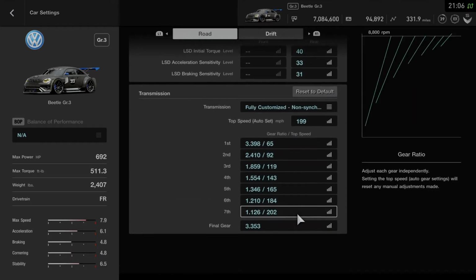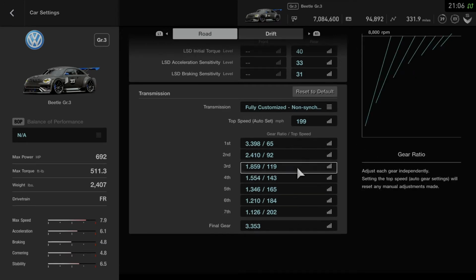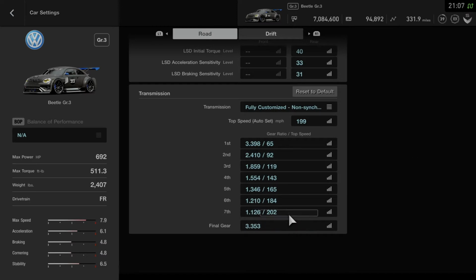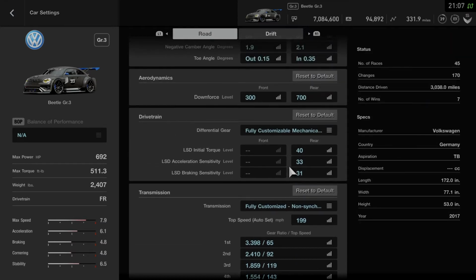The transmission is completely fully customized, and it's based off of more acceleration than top speed for my Beetle. The transmission on both my tunes is the same. I used a specific calculator that's based on real life sim, and that translates out to this game. So I got the transmission.